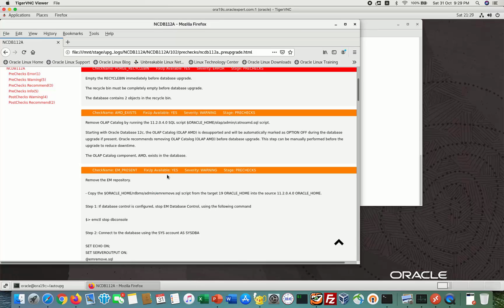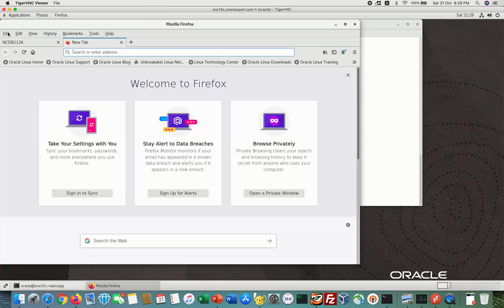And I said, do I need to do that? It says no, there's a fixup available, I can take care of that, you don't have to do that manually. And remember, I am going to upgrade this database from 11.2.0.4 to 19c. Let's go and check the other one.